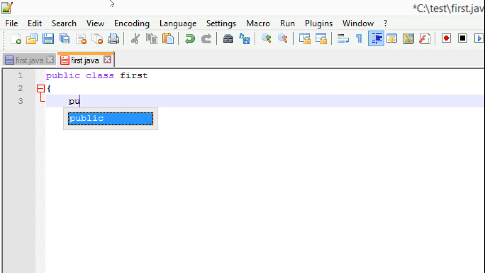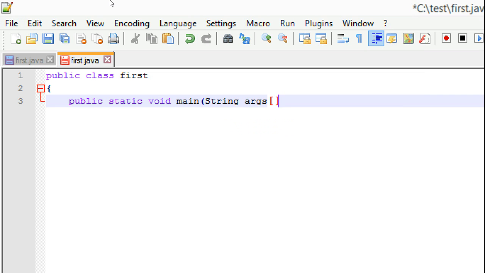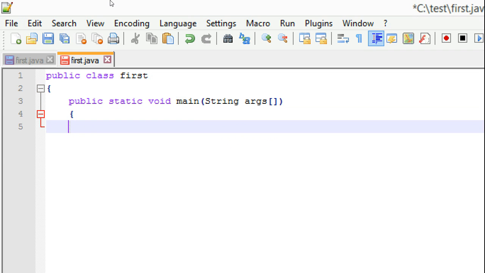So, static void main and String args. This is just a basic way how you declare the main function in Java. Public static void main.